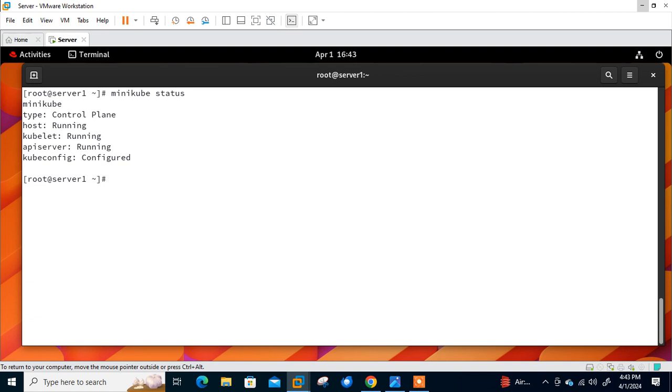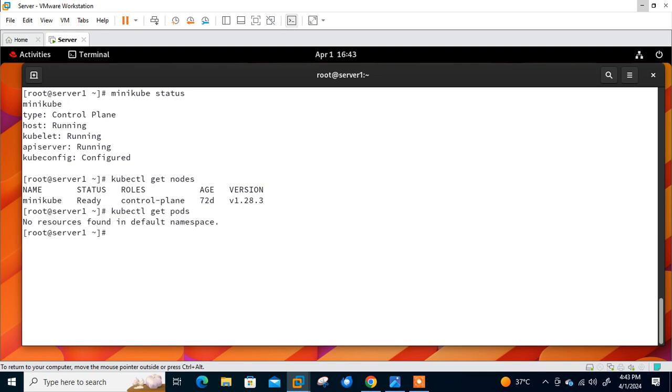Before we move to the next step, verify the status of the cluster first. To check the node availability in the cluster, run the following command: kubectl get nodes. Simple. Okay, so you can see my Minikube node is in ready condition. Once you have a node available in your cluster, you are ready to create your first pod. So now we will check the list of pods in the default namespace. Again, the command is the same, replace with pods: kubectl get pods. Since this will be our first pod on the cluster, you will not see any pod in the default namespace.